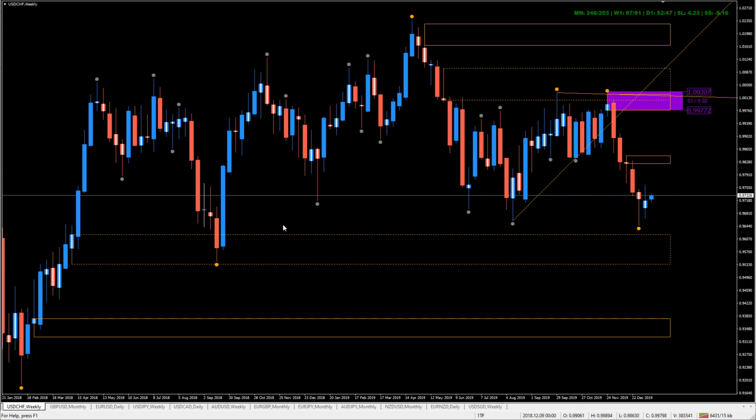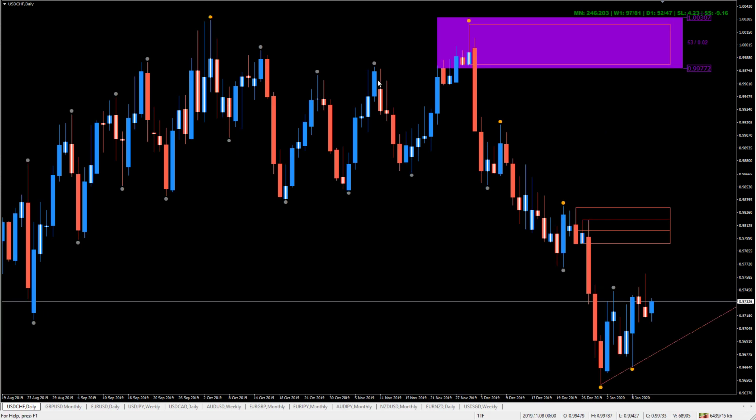Okay, so this is a very powerful area just up here. Okay, but for the time being, shorter term, because we're reacting at monthly demand, we can certainly start to look to have some shorter term buys from this monthly demand. And on the daily chart, we have some things turning out. We've seen the trend turn up. So we have higher lows and higher highs. We have these two lows moving up. We have these highs that are moving higher.